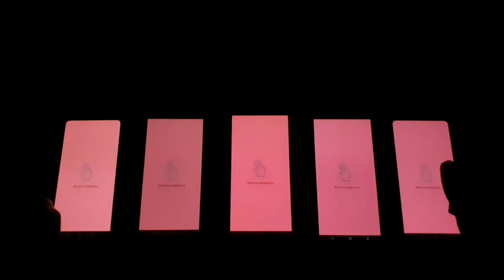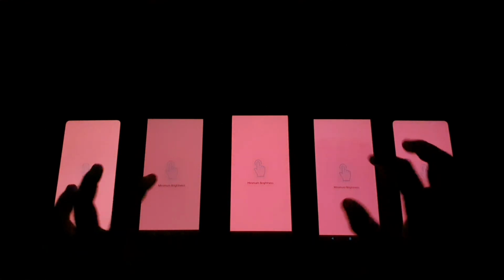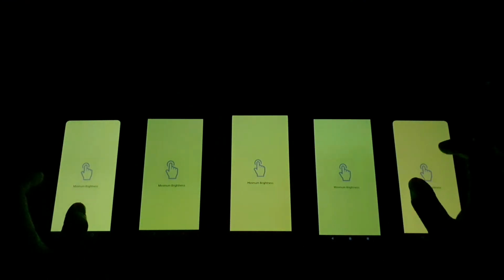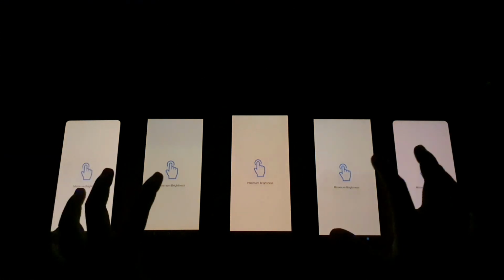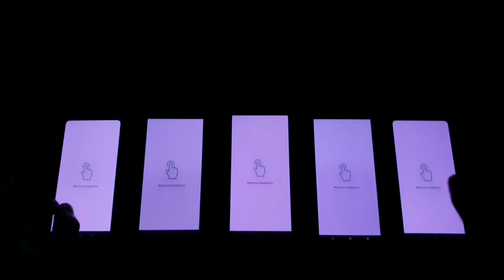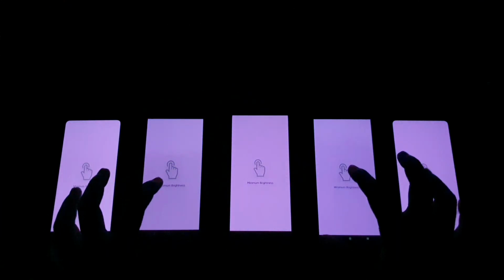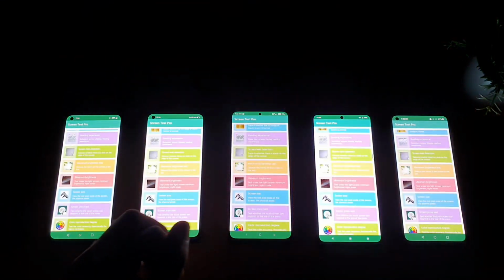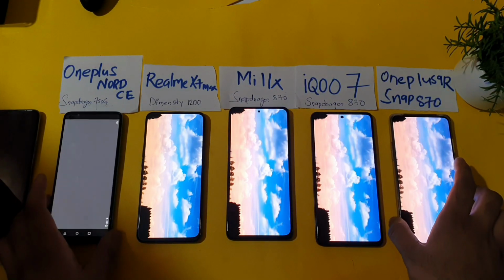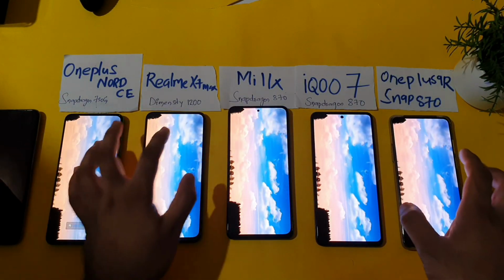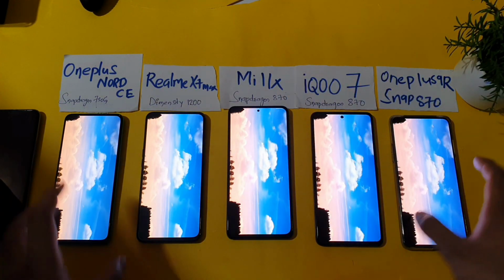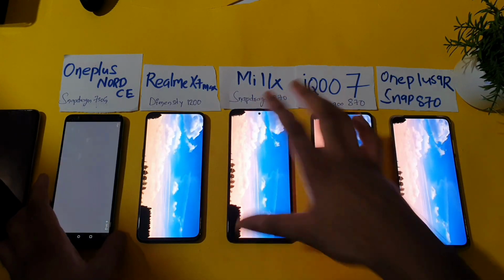Next color, this is another color which I'm trying to show you. Try to comment below, friends, which display you felt was the best in terms of the colors and everything. Once this screen calibration test is done, I'll play the sample video which a lot of users are waiting for. Right now I'm playing the same video with full brightness in all 5 smartphones, as you can see, friends. Let's see which phone has got what kind of display.